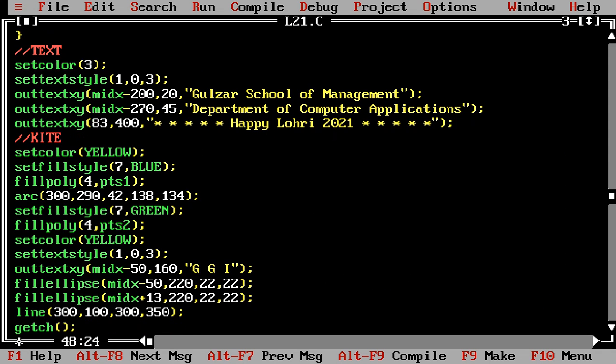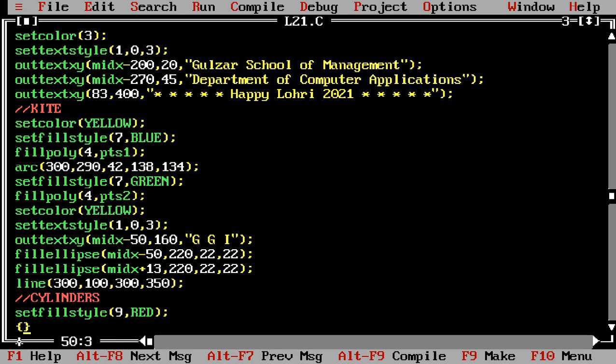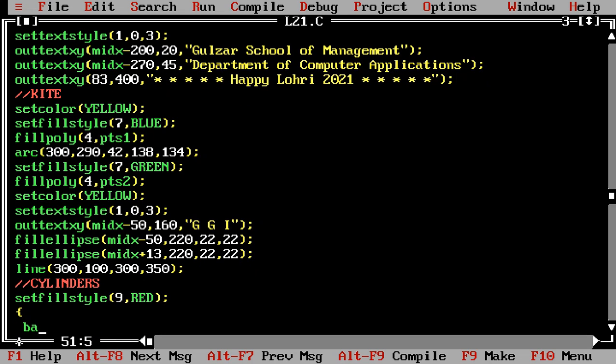Now, suppose I have to make crackers on both sides. Cylinders are required. Set fill style 9, red. Suppose this one is the code. Then bar 35, 336, 75, 383.